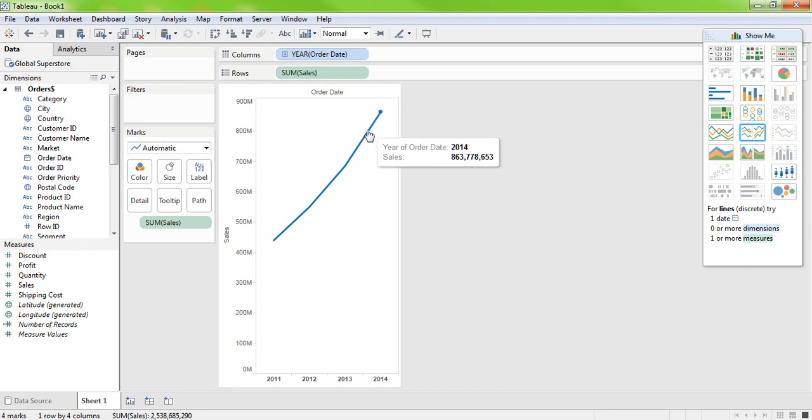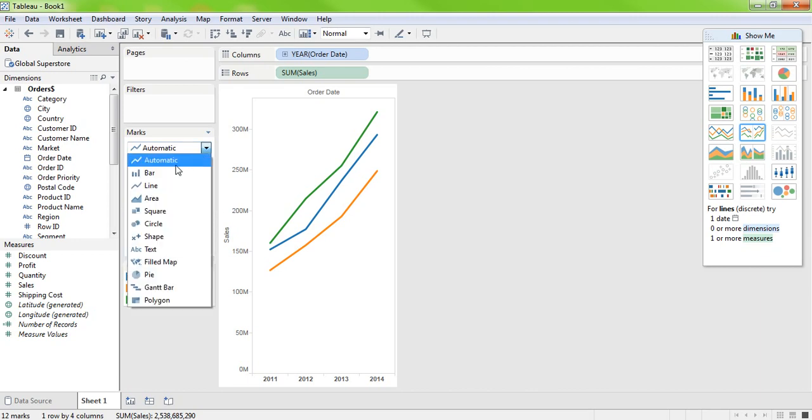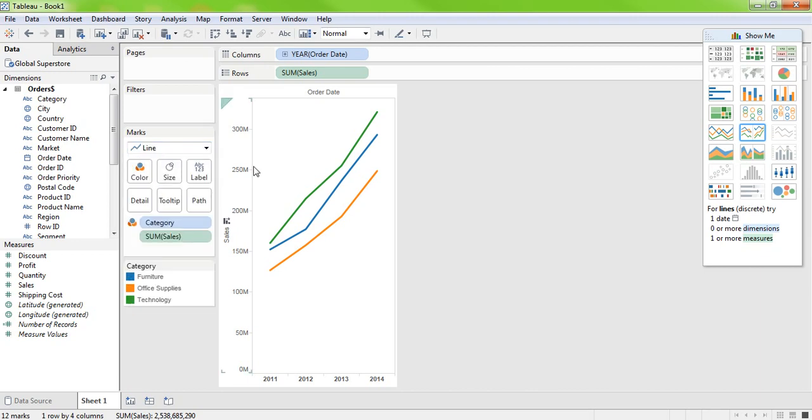See, 2014 and it is going to be order date. Now I am going to drag the categories to the colors section, so I will understand what is happening here. Now instead of automatic, let me go to line. Can you see, the categories have been shown here.